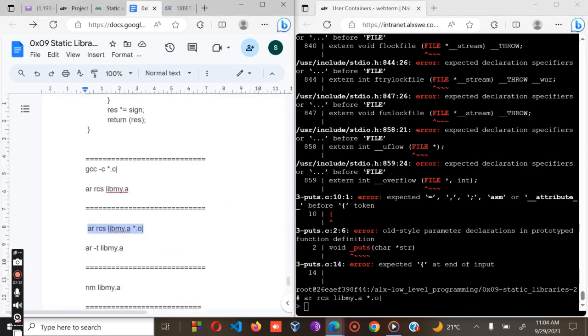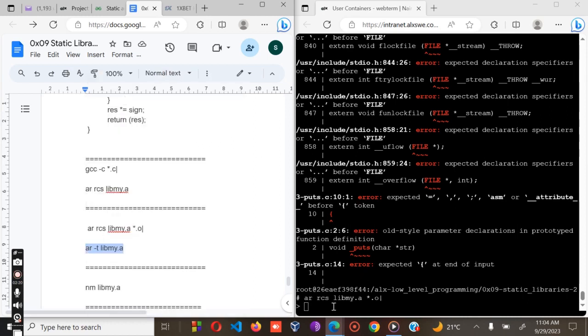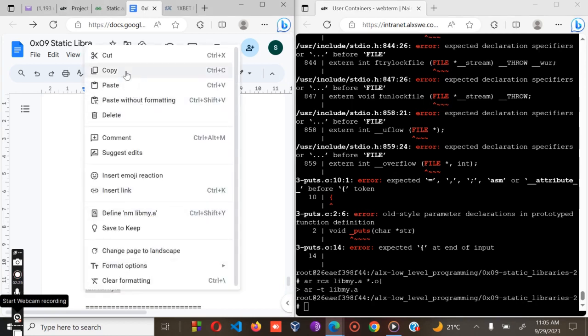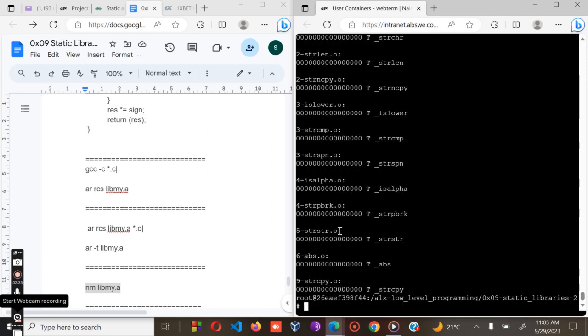Then this other part, the ar, paste. Then lastly, this one, copy and paste.